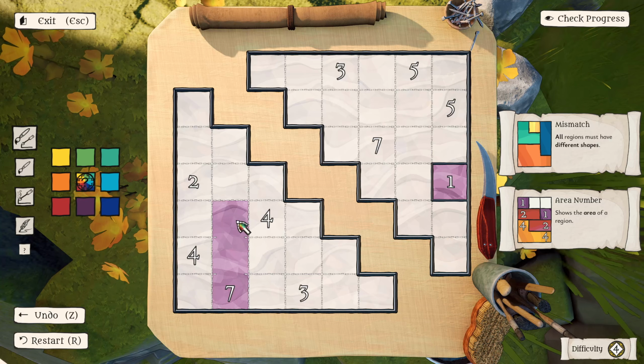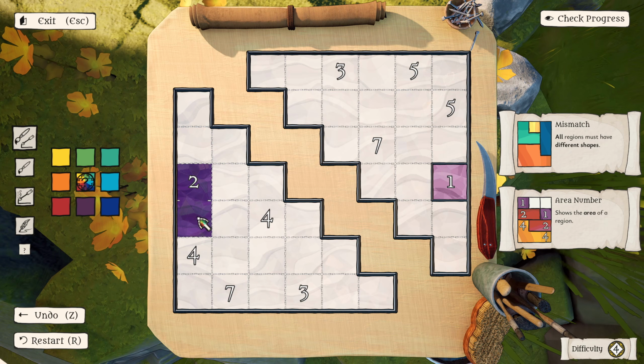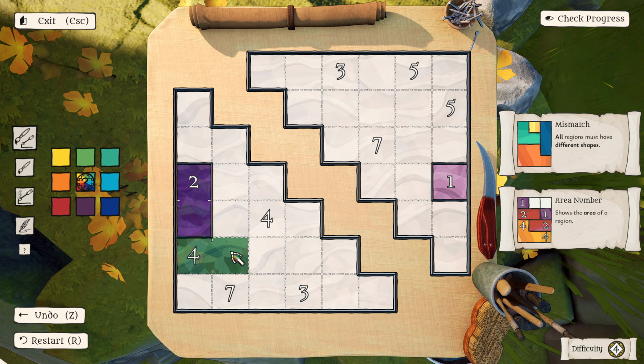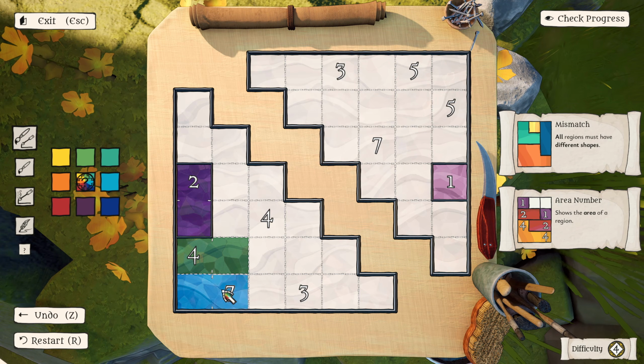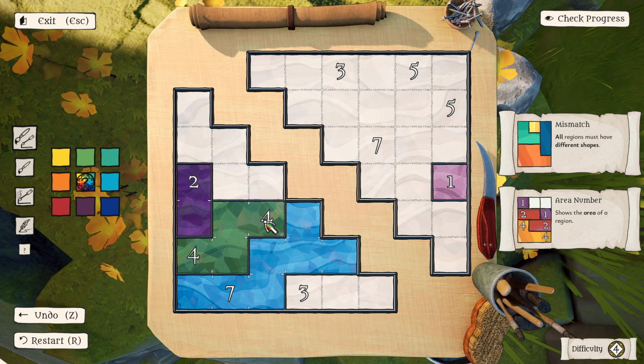This 7 can't go to there, because this 4 has to get out. If this 2 goes to there, that's our only 1, we can't do that. If this 2 goes to there, then this becomes a 3, we need the 3 for somewhere else, so that is the 2. That could take that, but it must take at least this, and then something else. 1, 2, 3, 4, 5, 6, 7. How does the 4 get out? Oh, those 2 4s are in the same region.